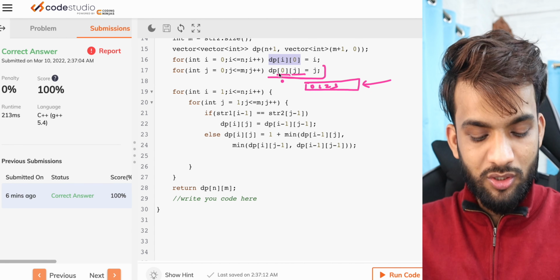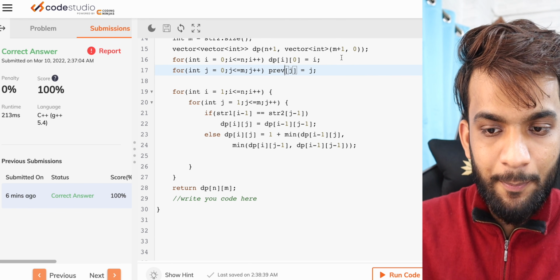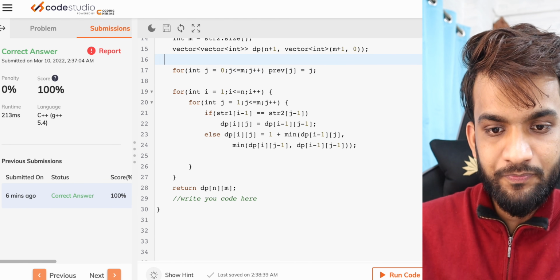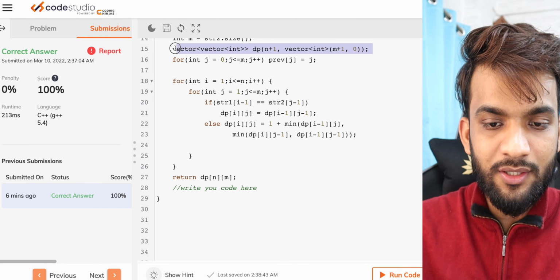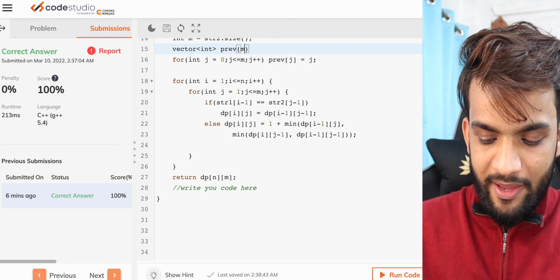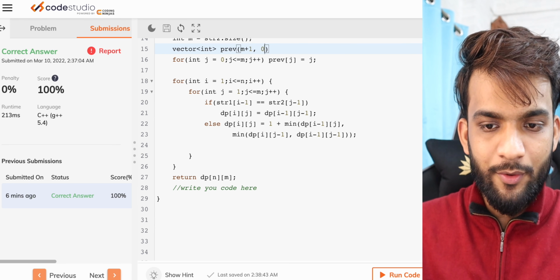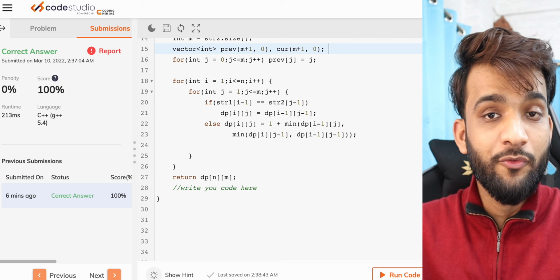So I just compute the previous, I'll put it, and the full matrix is not required anymore. So I'll declare a vector of int previous of m plus 1 comma 0, because I just require rows, and cur of m plus 1 comma 0. Perfect.